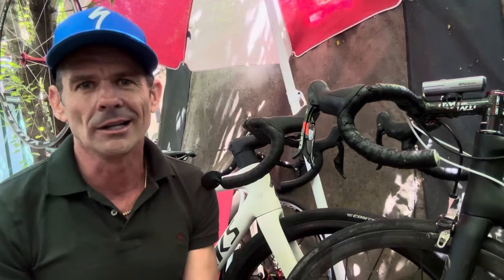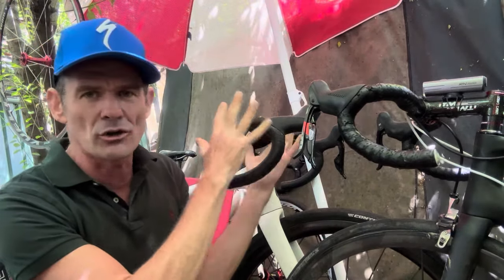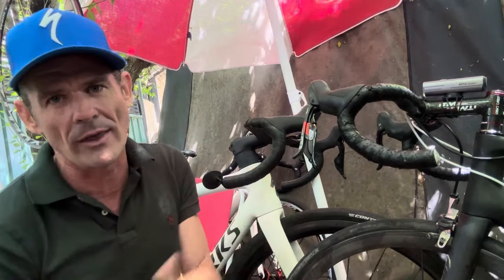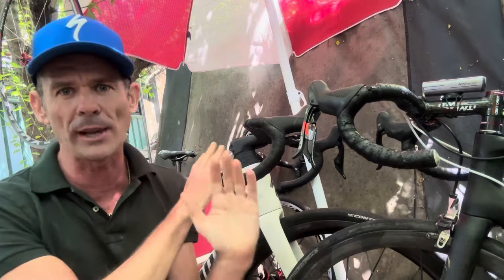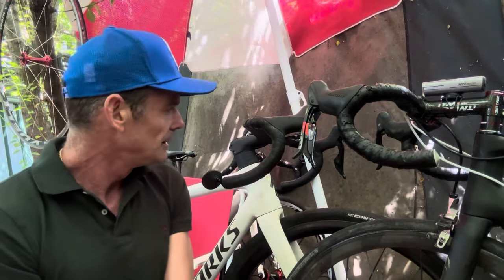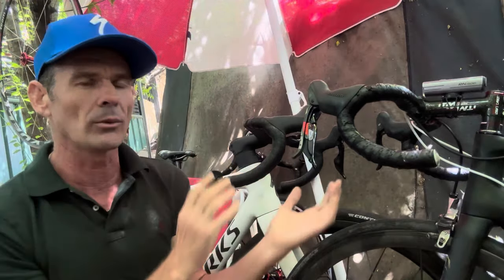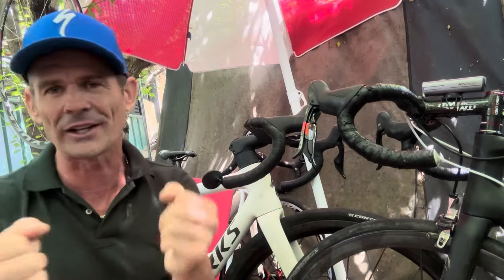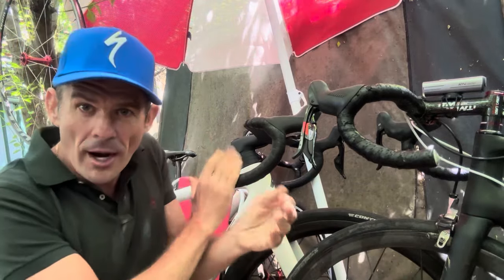They're so fragile - you drop this bike and the bars fall, you should not ride them again. Specialized recommends replacing these bars if the bike falls over and hits a hard surface. That goes for most bars, but especially these ones because they're so lightweight and flexy. The tops don't feel good either.